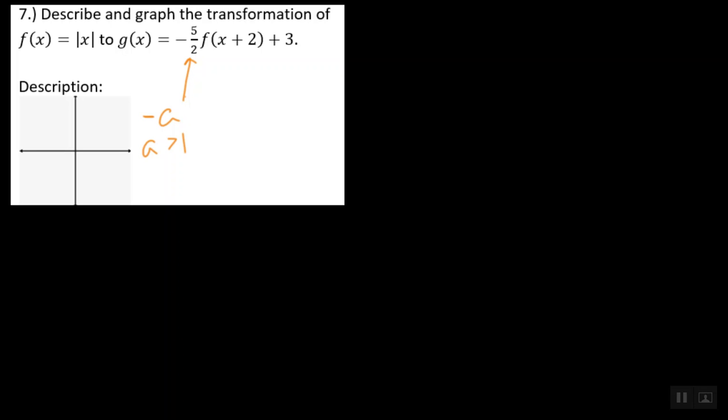The next thing that we want to note is here, where our grouping is x plus 2, we want that to equal 0. So we can say, okay, x plus 2 is equal to 0. We would subtract 2 from both sides and say our x value is equal to -2, or aka our h value is equal to -2. And the last thing, over here on the outside we have our k value, where k is clearly equal to 3.